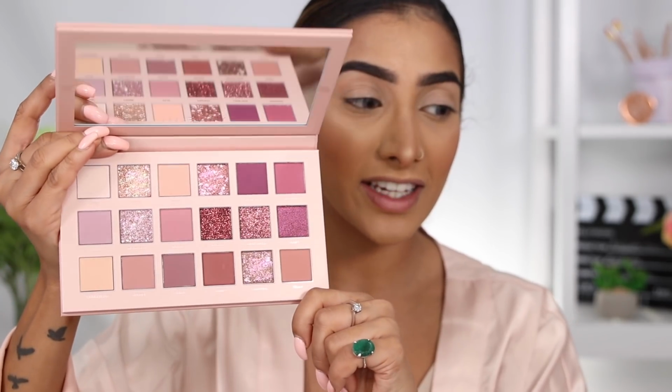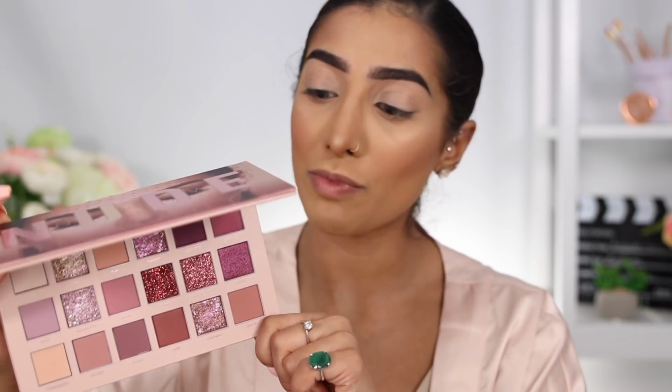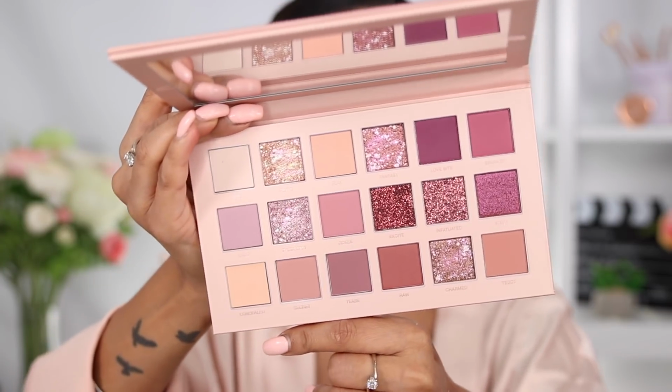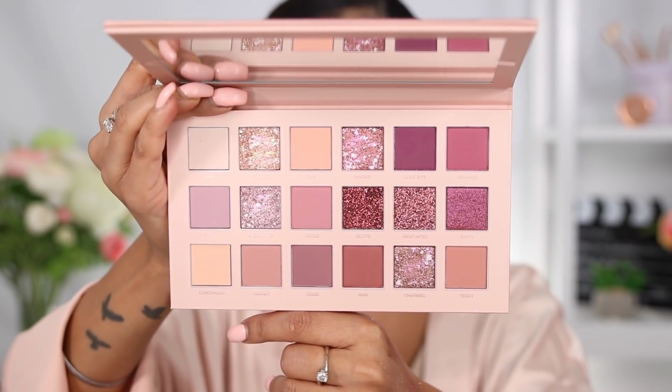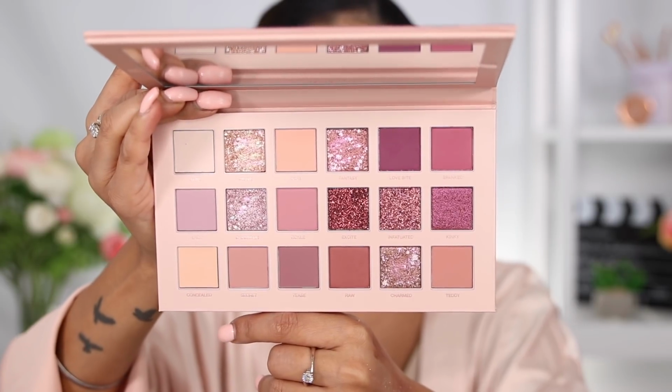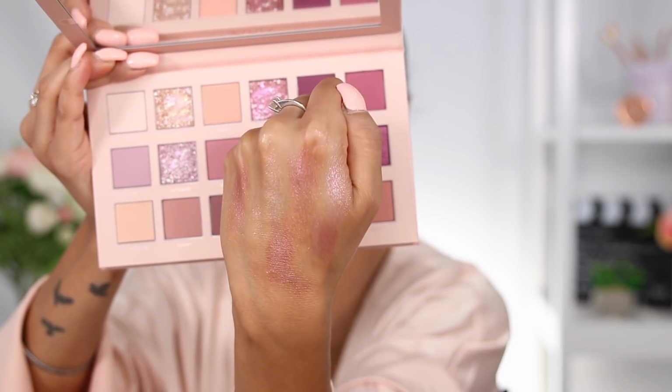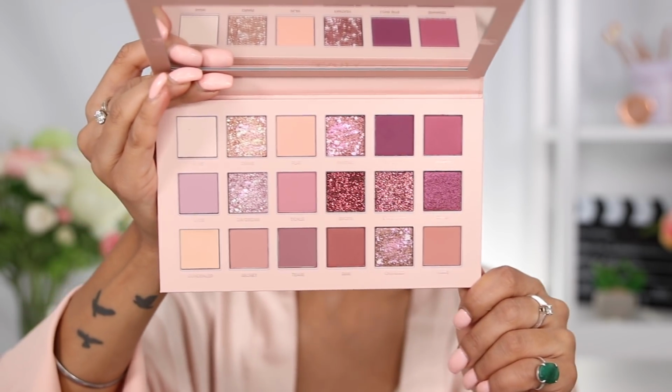This right here is the Huda Beauty New Nude palette, and this is what it looks like inside. It does actually come with a really nice large mirror. Packaging is super cute, and you get 18 shades of eyeshadow, and then there's one concealer base right here that makes your eyeshadow pop. So if I just show you close up, this is what the palette looks like. You've got some glitters, some textured metallic shades, which by the way, these are just some light swatches, but this is what they look like. And then also you've got some nice matte shades, some cool and warm tones.